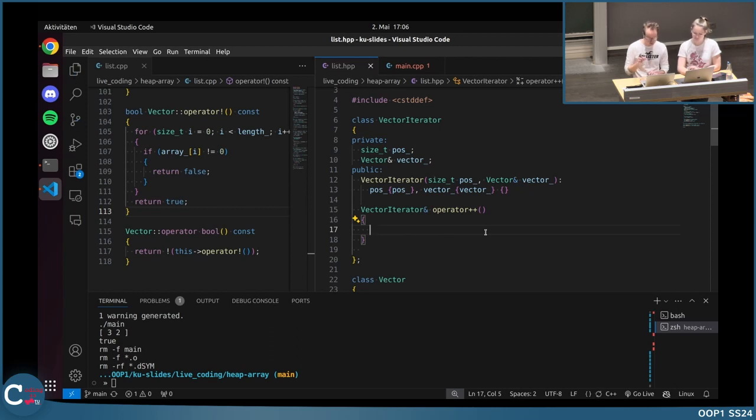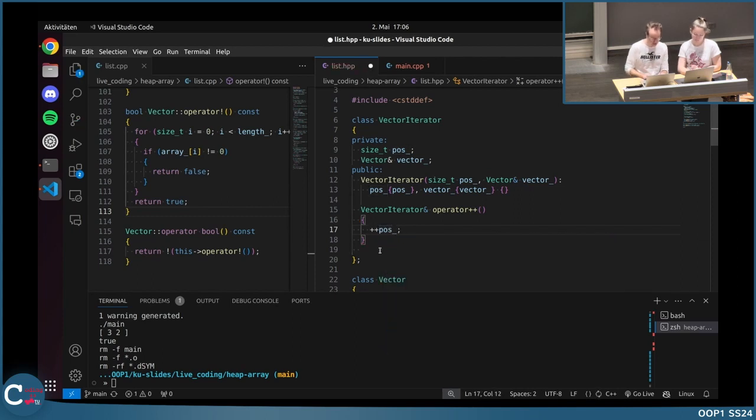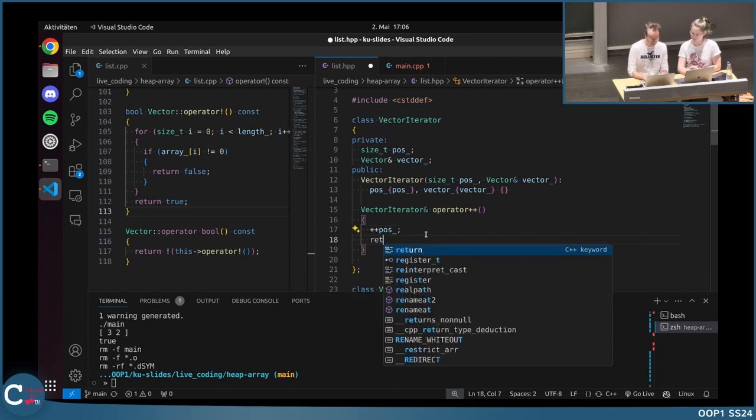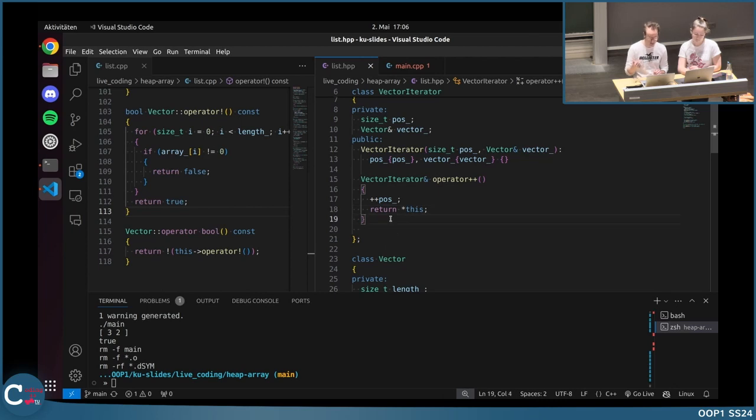And what does the plus operator do in the pointer? It just updates the address. So in our iterator, it would make sense to increase the position. So we just write it like this: increase the position, and afterwards we return a reference to ourselves. Because if you consider this plus operator, we could of course write something like integer i equals the increased value of position, and that's why we need to write the plus operator this way. So plus operator, we have it.